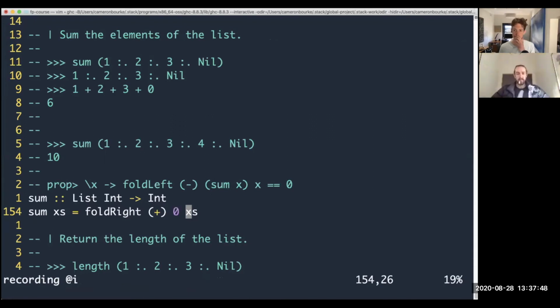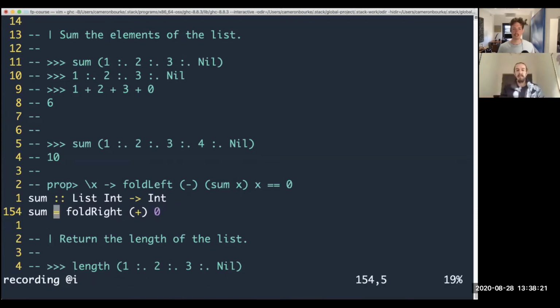Now, one of the beautiful things here is notice how we grab a binding for the argument, but then we just pass it along. Because of partial application, if we say foldRight, give it a function, give it an initial value, and don't give it the list, it's just going to return a function that's waiting for a list, because we haven't given it all its arguments.